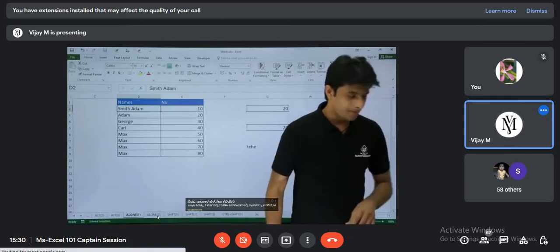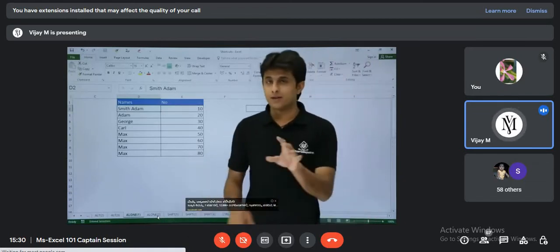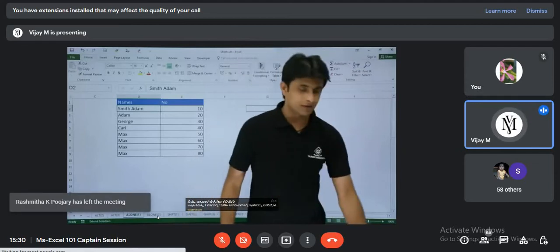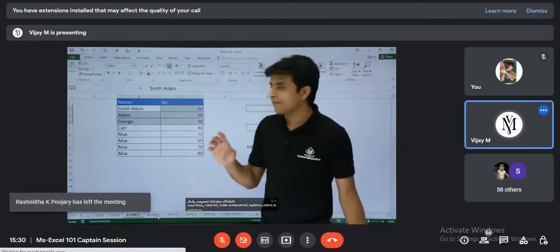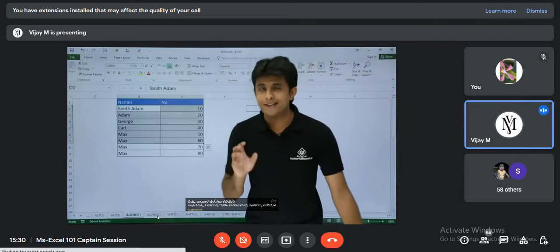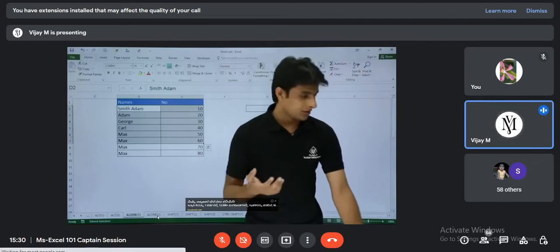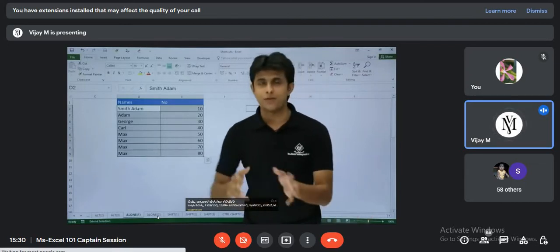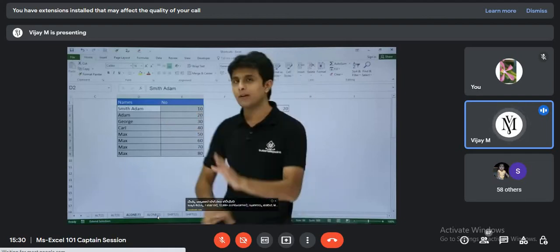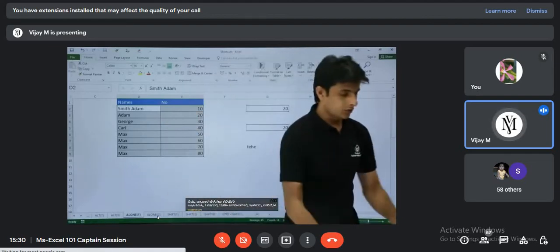F8, F8, yeah. Now I'll use only one hand and I can show you how to use the arrow keys. Right arrow key, down arrow key, right? So F8 is used to expand your selection. Once it is done, you can just copy, paste, format, bold, italic, underline, whatever you want, and then you can leave it. Similarly, I'll just show you one more example.